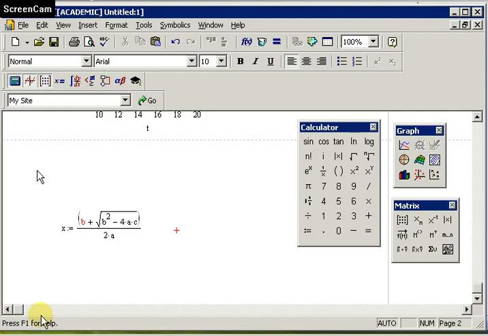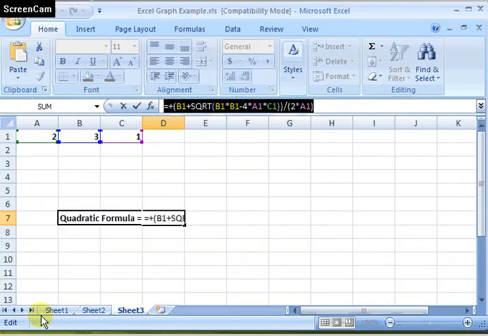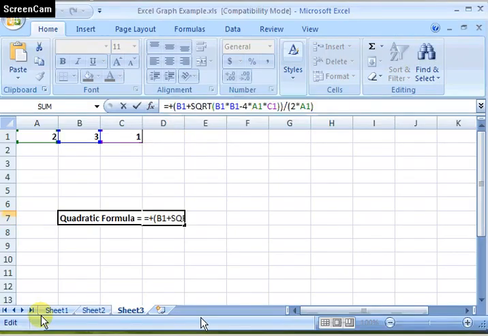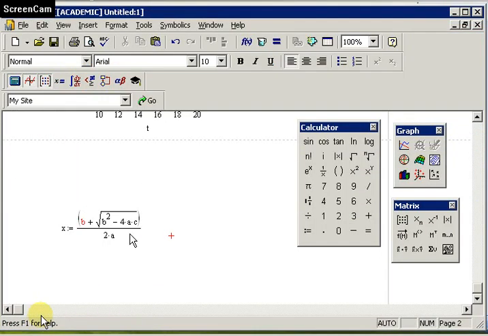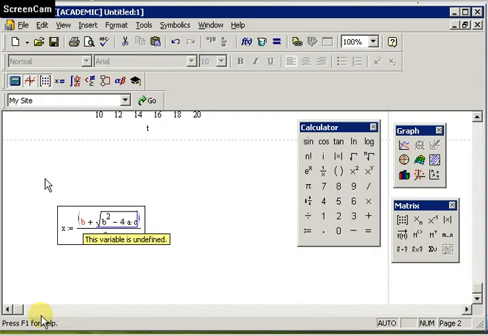Let's have a look back at Excel. So as you can see from here, and looking at Mathcad, it's a big difference, isn't it? Here's one of those critical errors I mentioned earlier. So this is telling me that this variable is undefined.